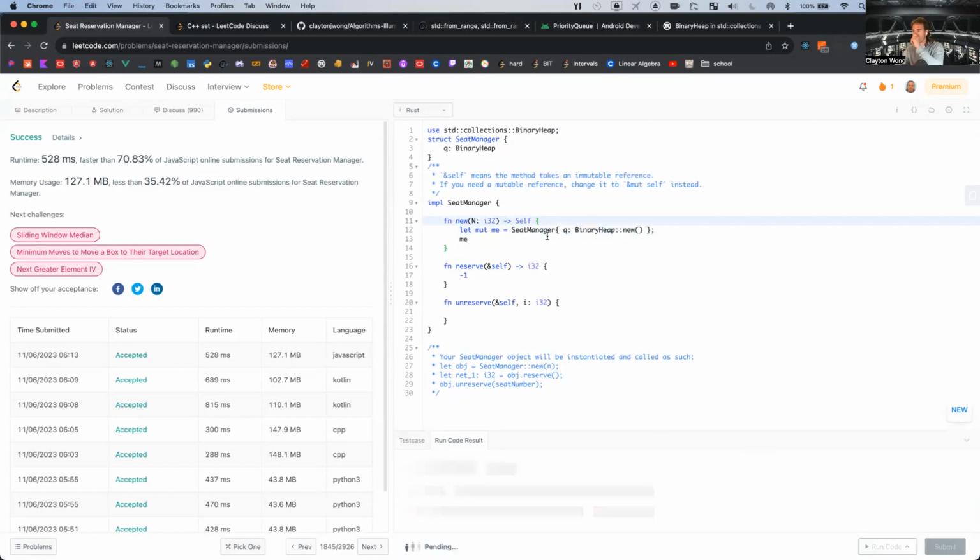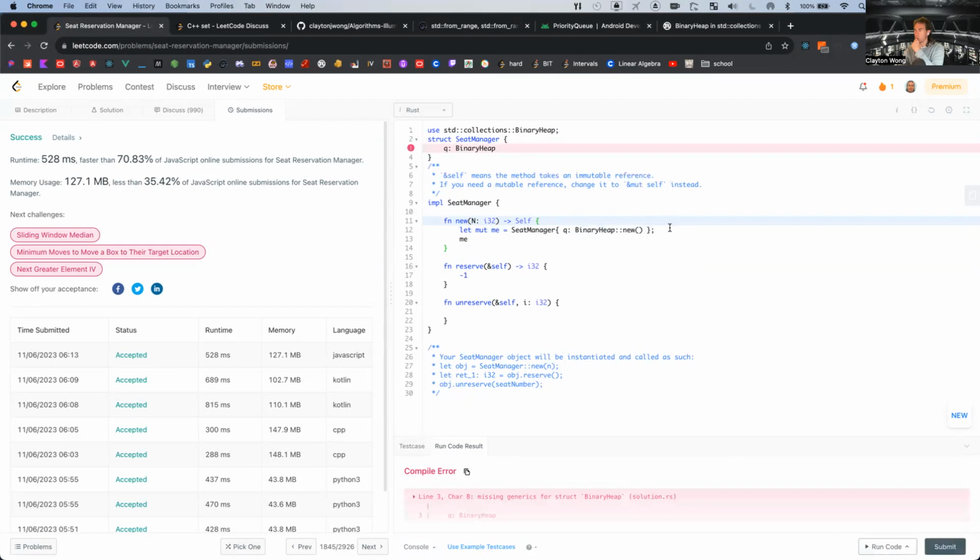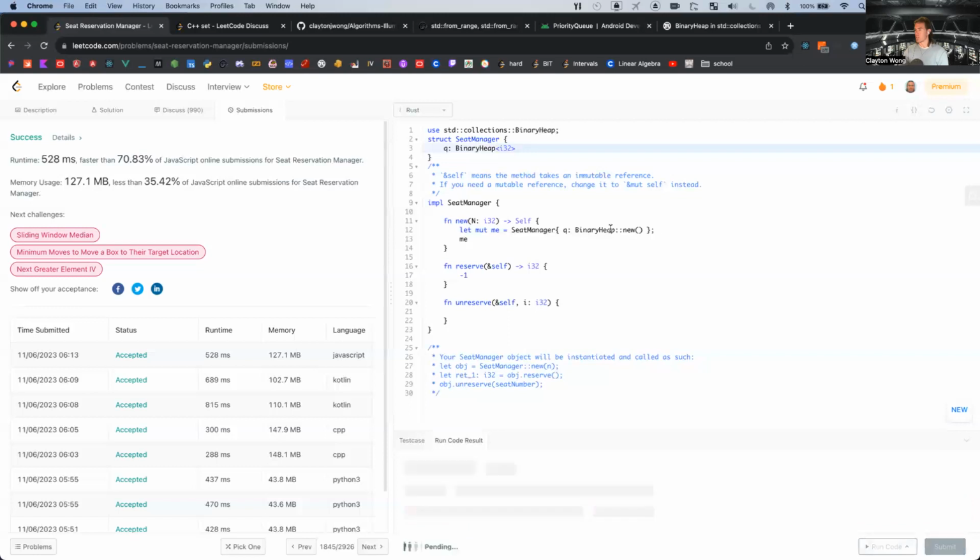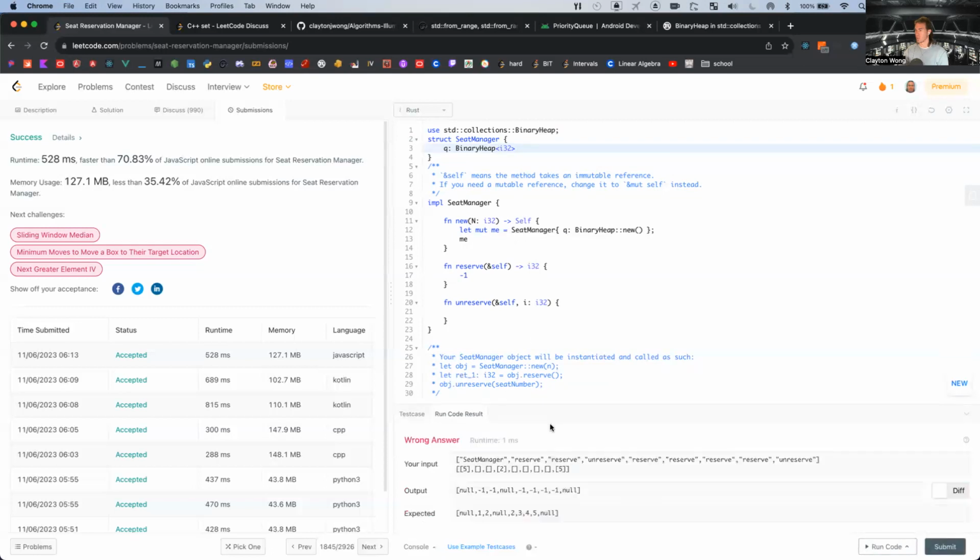Does that work? Take the Q later on. Missing generics. I need to actually read what it's asking. Okay, and she's pretty happy like that.